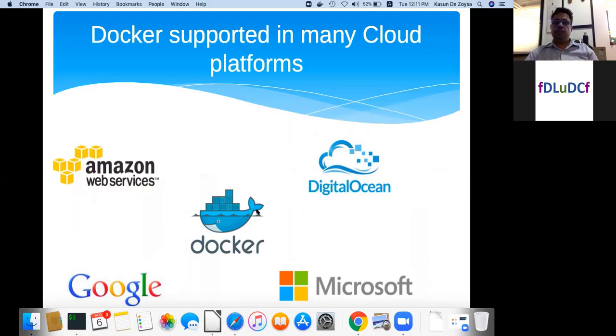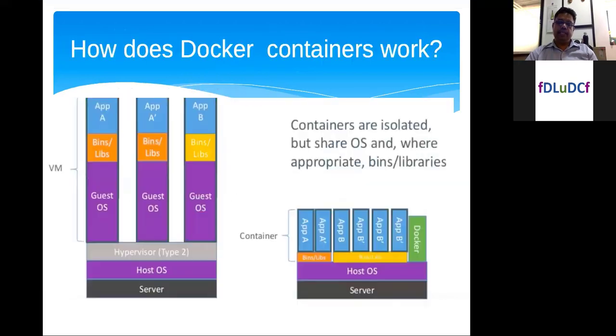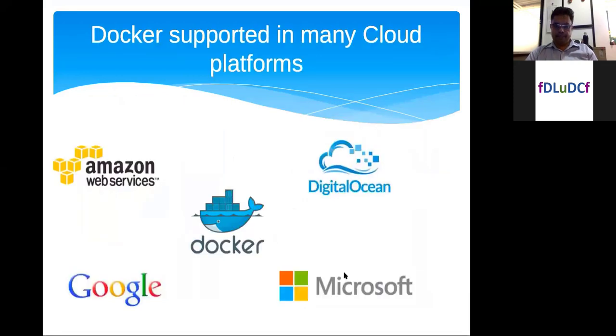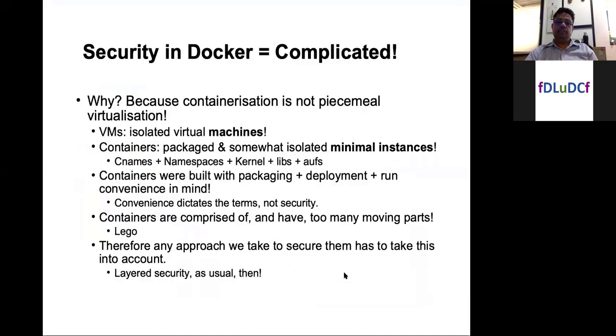When we do so, we never ever think about whether those containers contain malware. Plus, if we run two containers on the same guest OS like that, and that OS has malware, then we don't know what happens. Because of that, security in Docker and containers is getting really complicated. They don't isolate properly like VMs. So we need to think about new models, new methods of securing those containers.